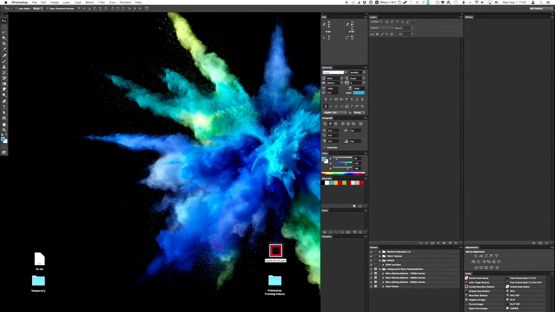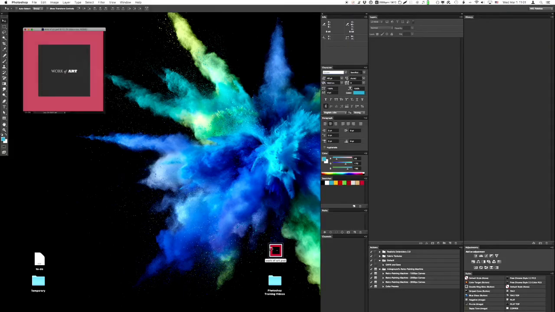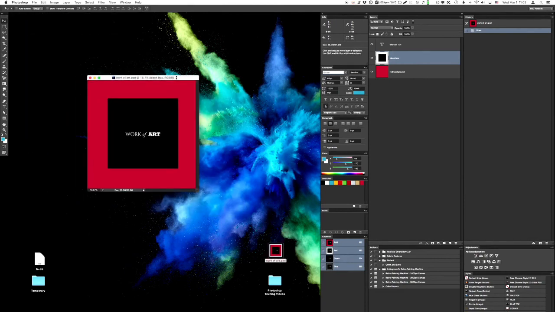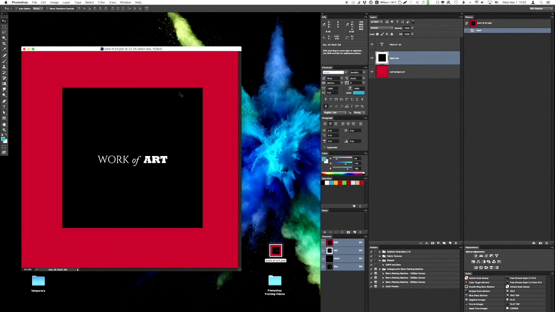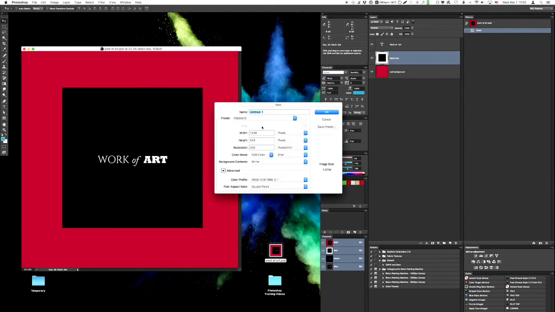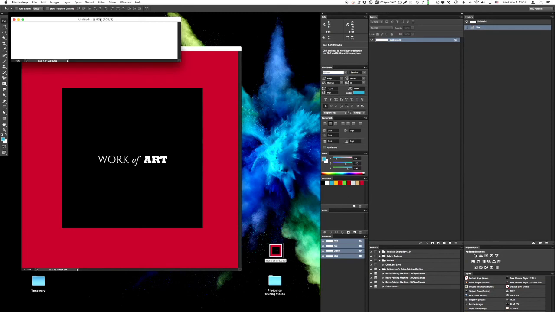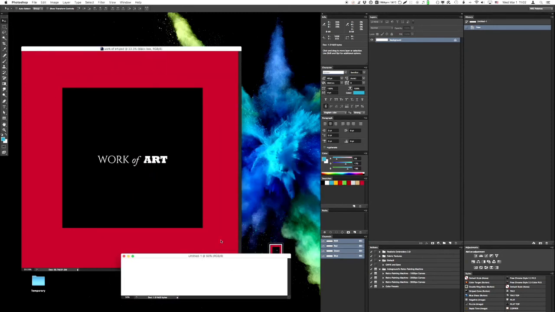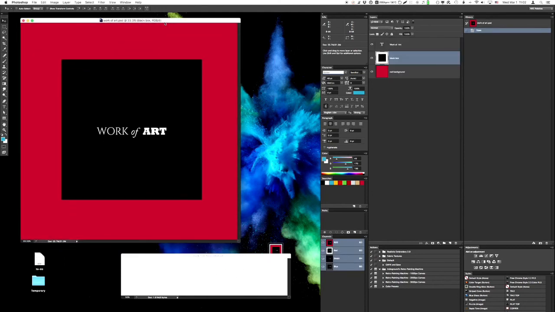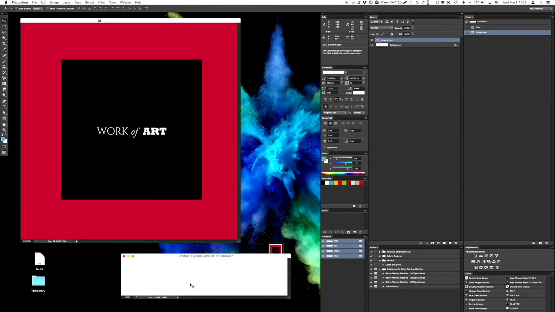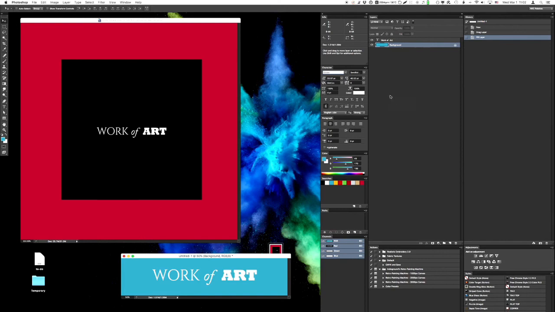I now see the background of my computer. So if I open a file, there it is, kind of floating on its own, which is the way I prefer it, because then if I open another file or create another one, which I'll do here, you can see that they aren't attached the way they normally are in an application frame. The advantage to this is that I can grab an element out of this file and drag it into this file. Now you can't see it because that's the wrong color, but there we go. I just had to make the background color not white so that you can see the white text on it.